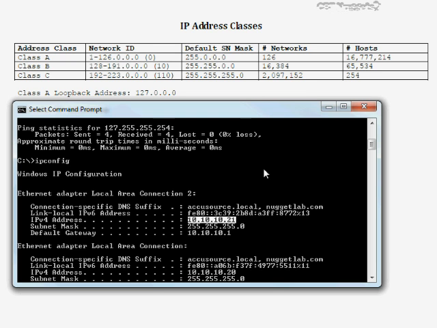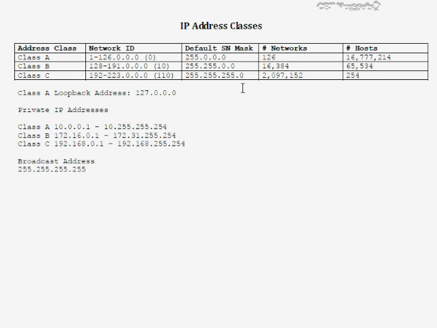And I don't have to be concerned about other people having that. One of the key things about that is that this is a non-routable IP address as well. In other words, if I were to put this IP address on the public internet and connect my computer directly to the internet, I would not be able to access anything on the internet, and nobody would be able to touch me on the internet either, because it's not routable.